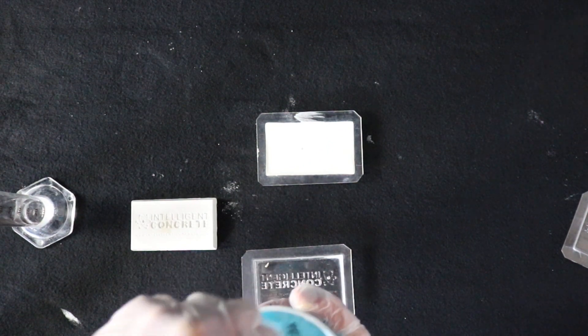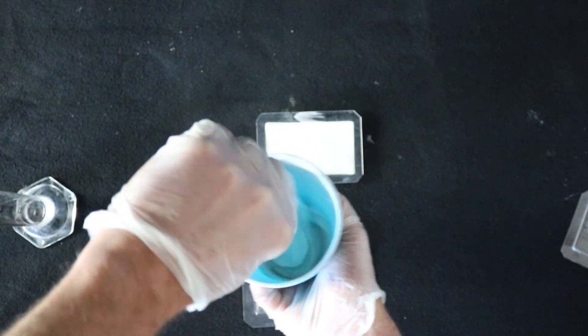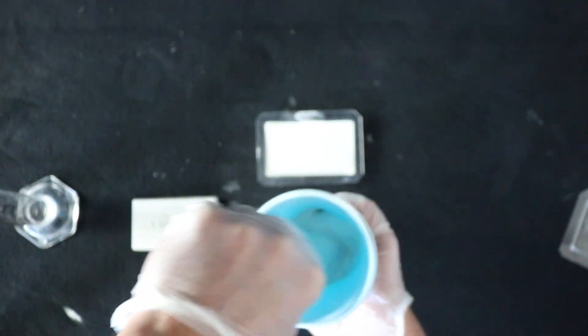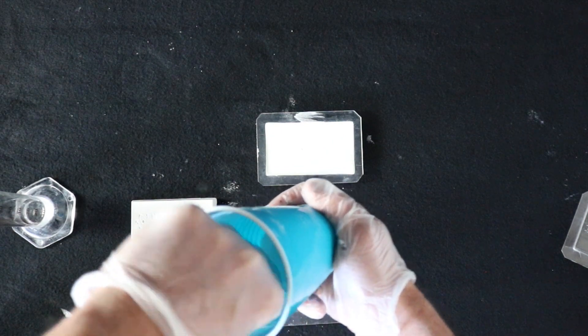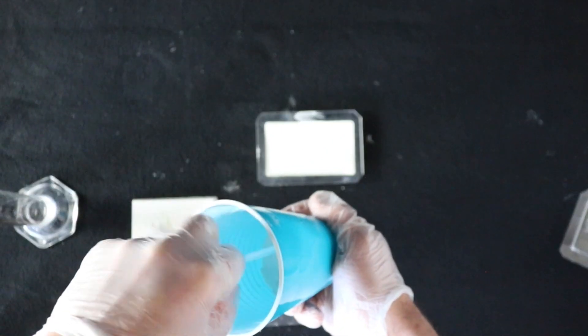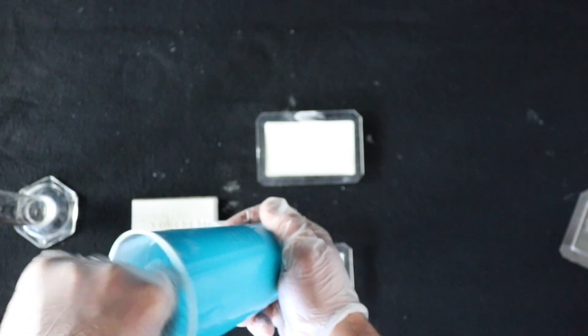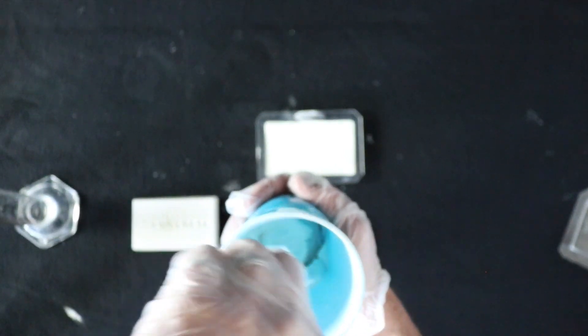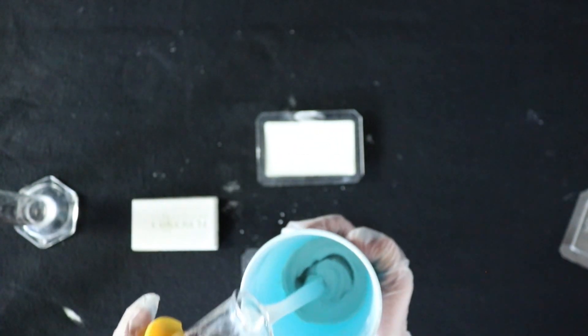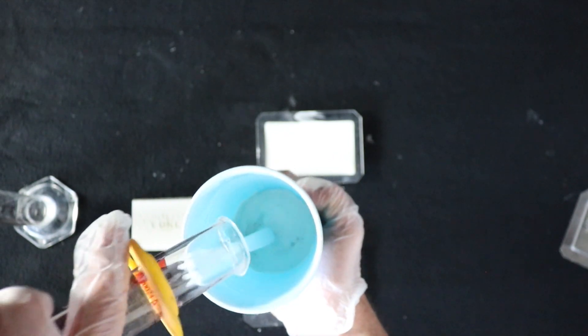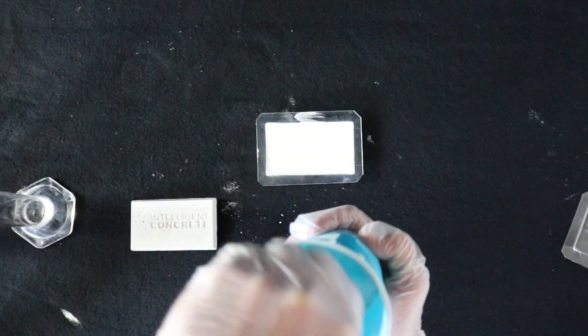This one I'm going to make a little bit more fluid. Same process: I have my 90 grams of that white Portland cement. Got to get those clumps out of there. That's the problem with not using those bells and whistles—those chemical additives—is that it's a little bit tougher to mix it up, and you will ultimately have to use more water to get the same fluidity, which creates a weaker mix. But that's okay, we're just doing this for show and tell.